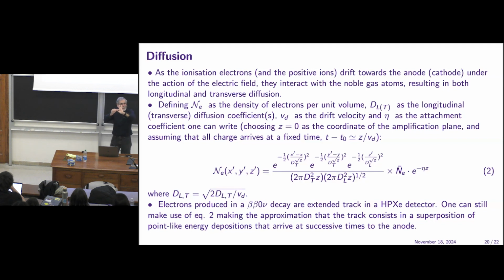So you have seen this pretty thing. Well, it's not so pretty already because of the multiple scattering. But it gets worse because the cloud of electrons gets more and more diffuse as it goes. The formula says that it's an exponential thing, so you can think of it as a Gaussian. You produce at any point a little electron cloud, and as the electron cloud goes to the anode, the Gaussians open up. Which means that you should imagine now my track as a superposition of points, and each point is like a Gaussian. And when I come to the EL grid, I have something which has diffused, like a Gaussian superposition.